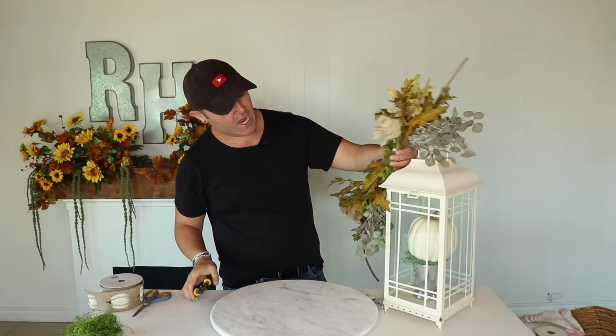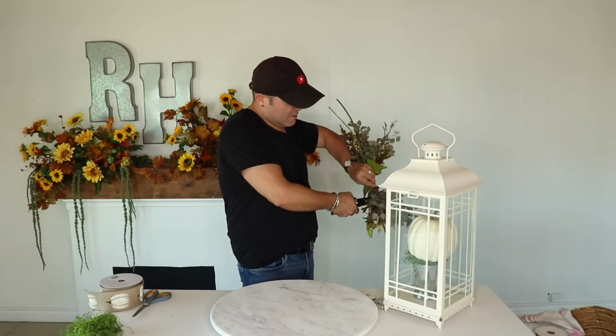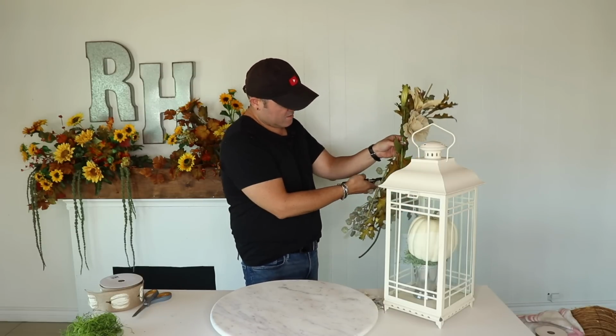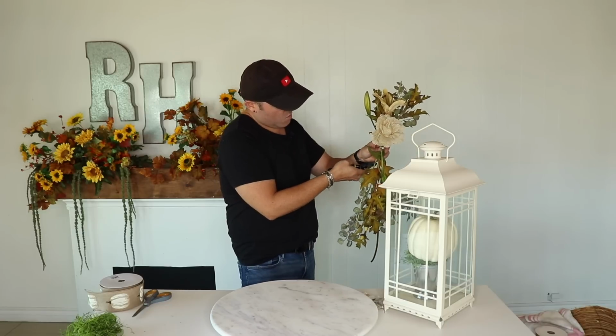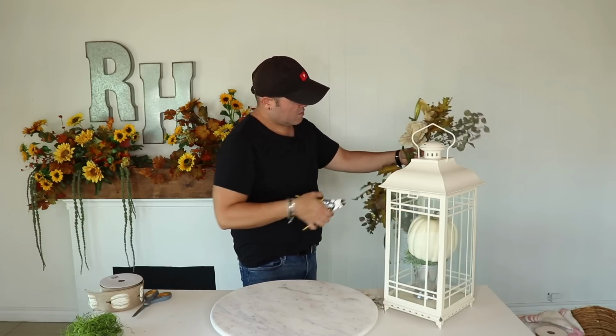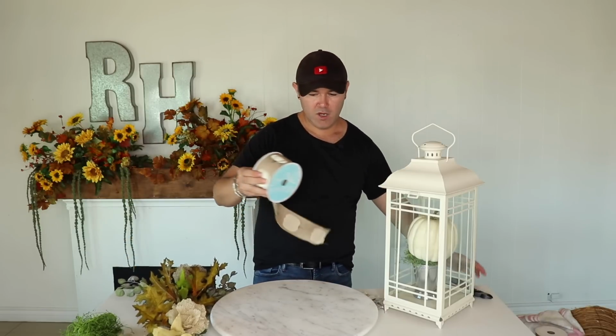All right, so now that we have all of this, what I wanna do is I wanna cut some of these stems because they're way too long. So I'm gonna cut that one. We're gonna cut this one and this one. Also, you don't want them to be in the way of your, there you go. Now it's a little bit airier. So I'm gonna put this to the side for now, and what I'm going to do next is I'm going to make a beautiful bow.